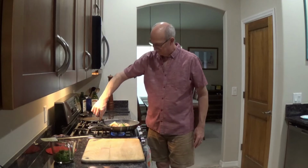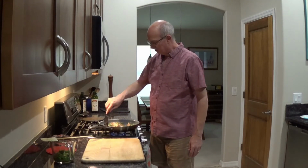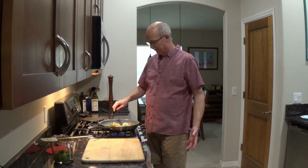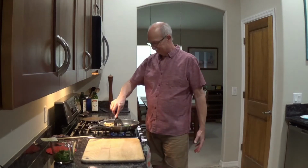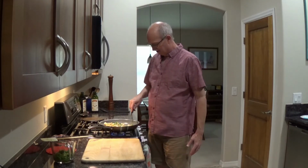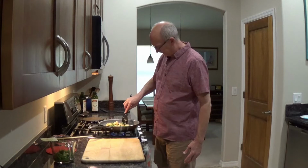Get this all happy in here. Shrimp are such a nice food to work with because it's so easy to tell when they're done. I'm always nervous when I'm trying to prepare something like a roast or steak or even burgers for people because, you know, one person's idea of what medium is can be totally different. But hey, this is shrimp. You make it, take the clearness out of it. Size of the shrimp just kind of dictates how long it's going to be.